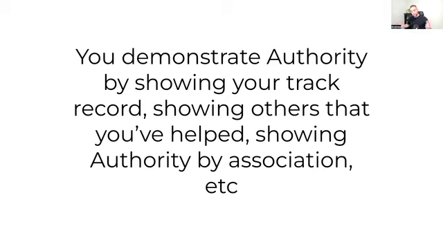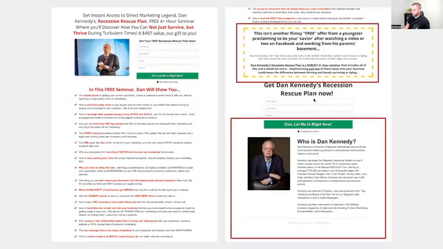And I say you, I realize many of you aren't going to actually be running your own business online immediately. You're going to be helping other businesses to do it. So when I say you, I mean your clients. You're going to show your client's track record. You're going to show the other people that your client has helped, and you're going to show their authority by association. So if they're associated with anyone that can provide any level of authority to them, right? So let me give you some examples.